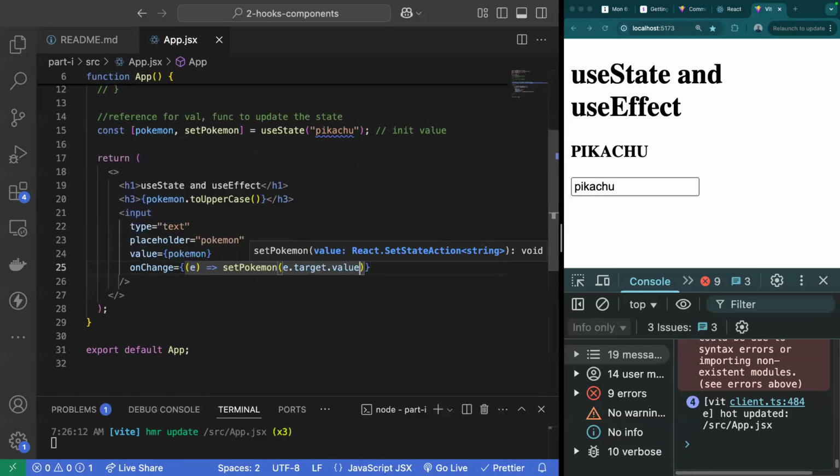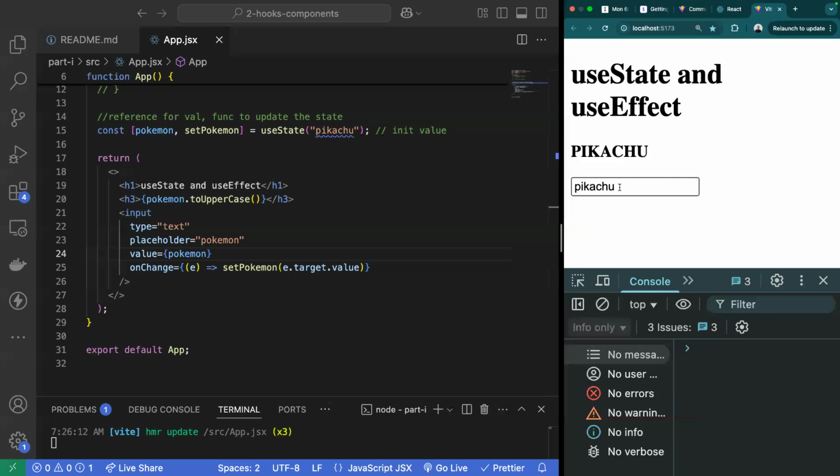So whatever is happening within the input field, that will be the new value for the Pokemon up above. Currently we see that it has Pikachu. Great. Well, now if I wanted to change this, I can say, instead of Pikachu, I want it to be Ditto. And you can see that as I'm typing, it's also updating the state right up above.